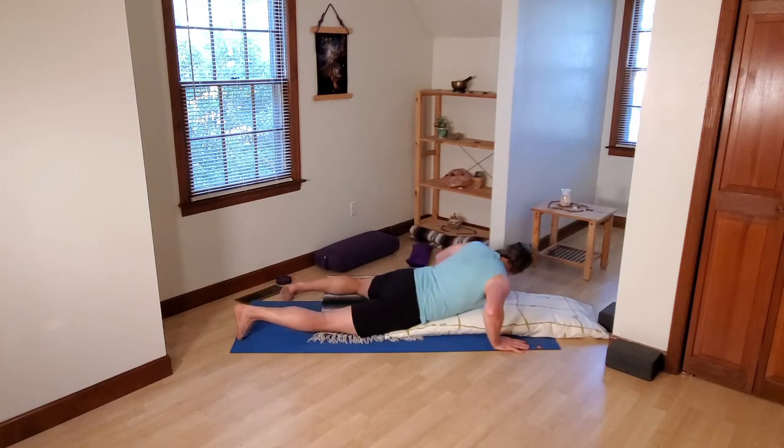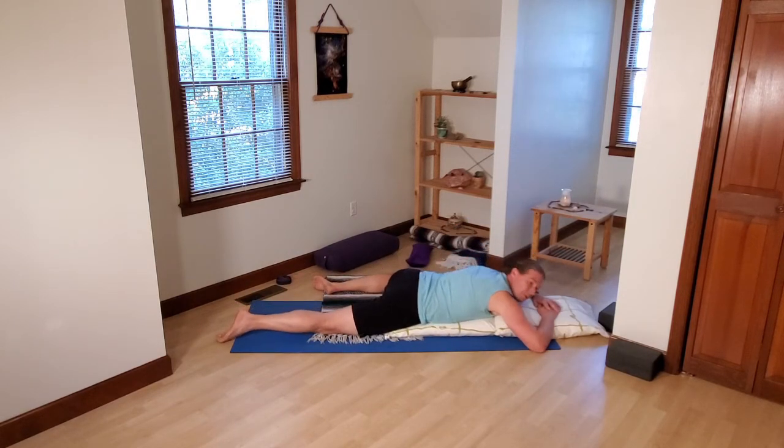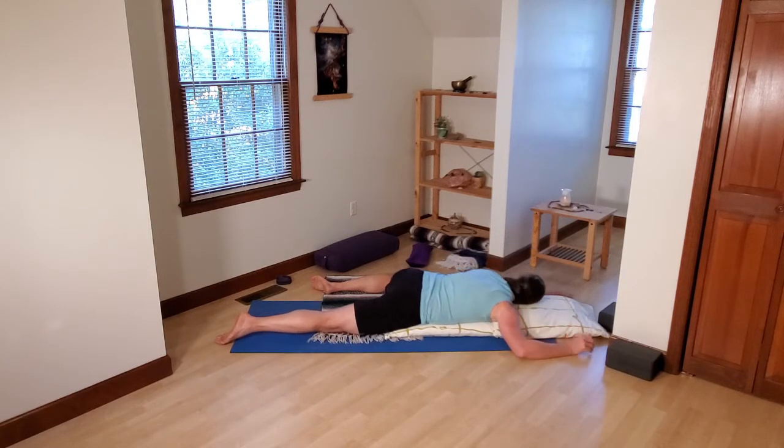Oops, get the back up. Drag it up alongside your torso. And then if your head was one way during the first posture, see if you can turn your head the other way. And then stay here. After you've made appropriate adjustments and modifications to this posture.